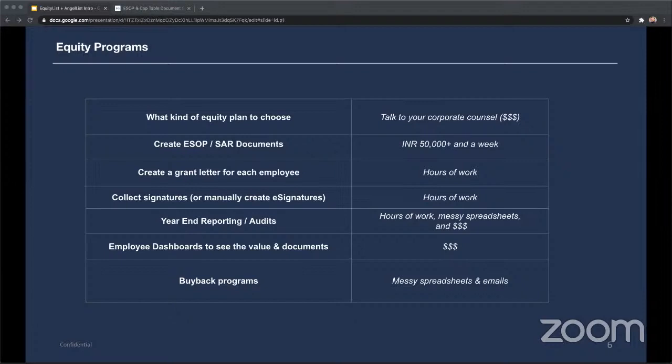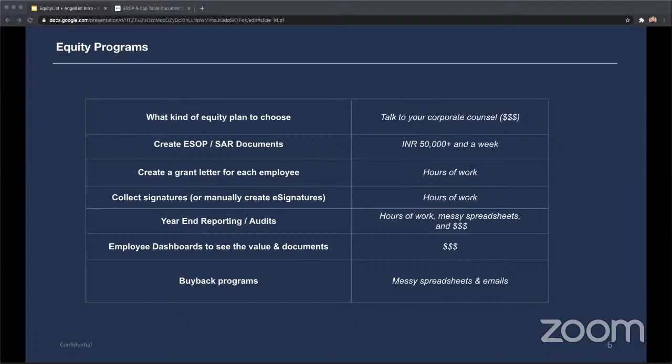And so ideally, you'd have a software dashboard to do that. But of course, it's not like you're going to write one because that's not a core problem for your company. And so you now have the state where you have a lot of employees who don't really understand the value of your equity, and you have all the management overhead of actually managing the program. And so that puts you in a bad place as well.